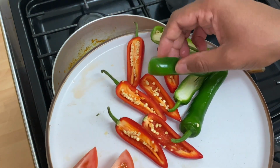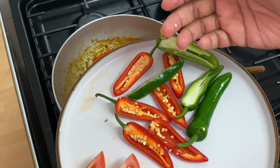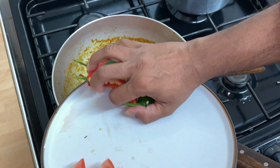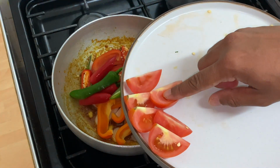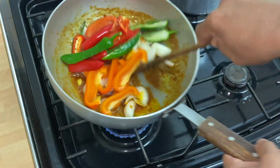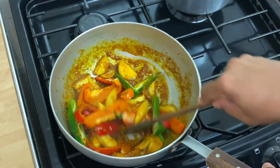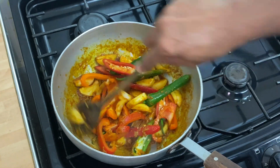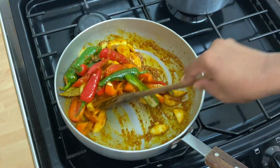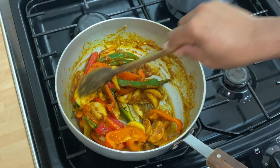And I found this amazing little mix of peppers, which is like chili, has got some spice to it. I would have used the bird's eye green chilies, but this looks nice, so I thought, you know what, for you guys I'll just use some of these. So they go in. I'm going to put the tomatoes in a bit later because I want it to hold its shape. I want the vegetables to stay, like they say, al dente. Nice little crunch, the sweetness, the spiciness, the freshness. This is how it should be.